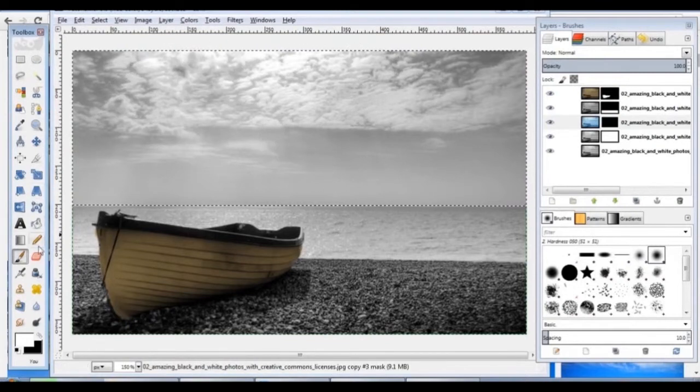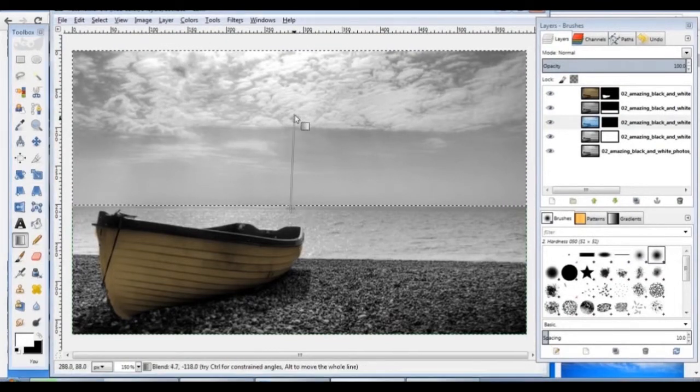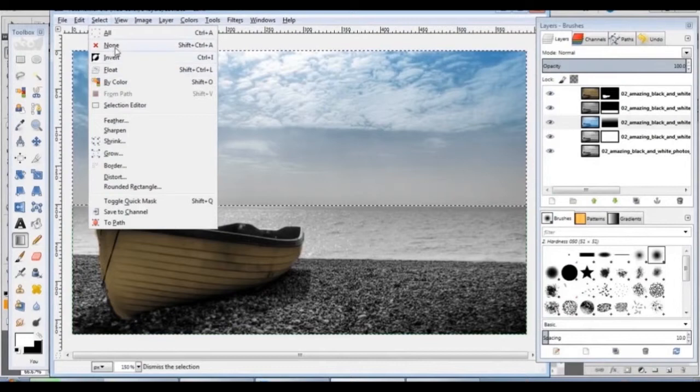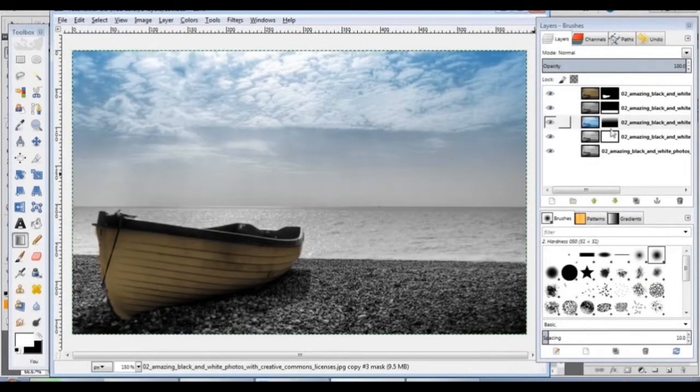For this case, we don't want to use the paintbrush but use the gradient. We want the sky to have color but fade when reaching the ocean. Click and drag from top to bottom. The range between the blue and the gray is based on how far you drag when using the gradient tool. See that this is blue to gray.